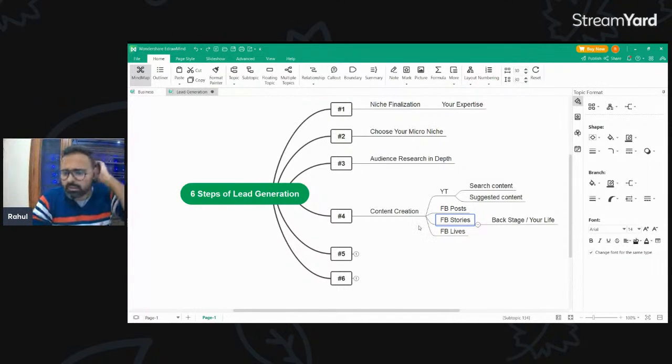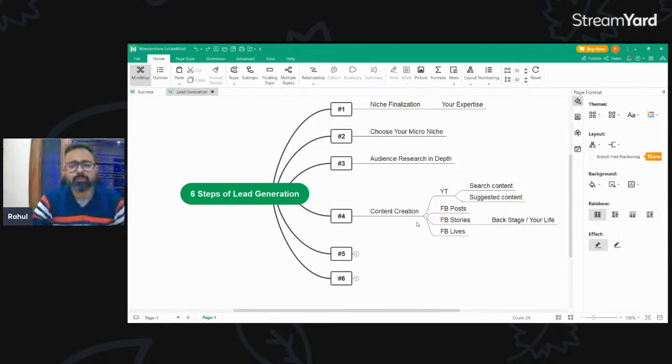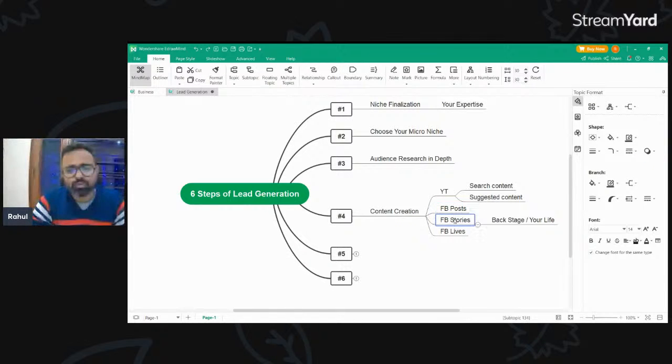And Facebook stories play a very amazing role. How? On Facebook posts you can post related to your business, related to whatever latest stuff you are bringing into your business, and talk about your business. Facebook stories can make people curious about what you are doing to create your content. It's like backstage. Whatever you are doing backstage can be posted on Facebook stories. For example, I bought this house, right? By the way, this is the first video I'm doing in my new house, and I created Facebook stories for that. I even created Facebook lives. That can also be a great thing to do.